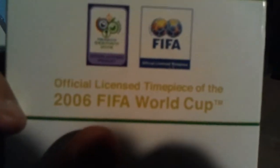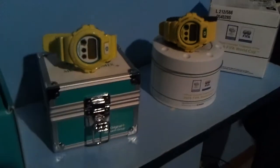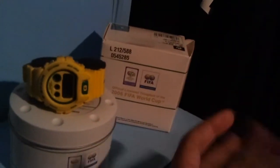Box of the FIFA. This is it right here. FIFA logo. Official license timepiece of the 2006 FIFA World Cup that was held in Germany. Finals was Brazil, Portugal. I believe Brazil beat Portugal in that final. Don't quote me though. I don't remember much. But if we want to compare boxes, definitely LRG takes the cake. That's just your simple G-Shock box, just different colors and different patterns slash design because it's a limited edition collab. LRG definitely takes that.